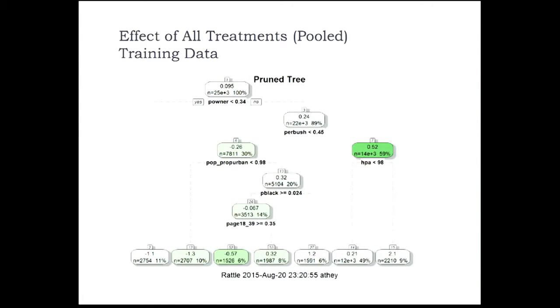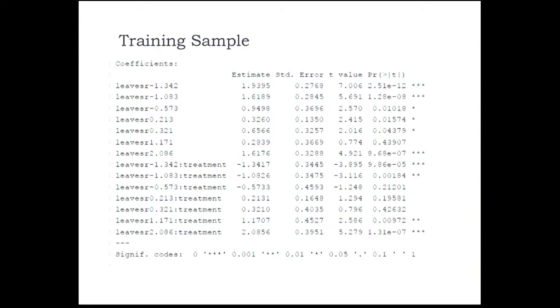What's interesting, this is in the training data, and so I can first run a regression where I put in dummy variables for each of the leaves. You see, first of all, that the bottom parts are the interactions between the treatment effect and the leaves, and I labeled the variables by what the treatment effect was supposed to be. Here I get the actual treatment effects I got from the tree, which is good. My code is correct. But also the standard errors are reasonably small, and so you can reject that these different leaves are the same as each other.